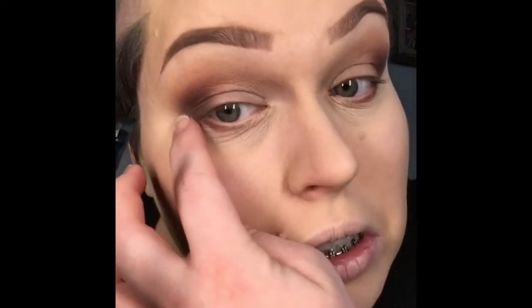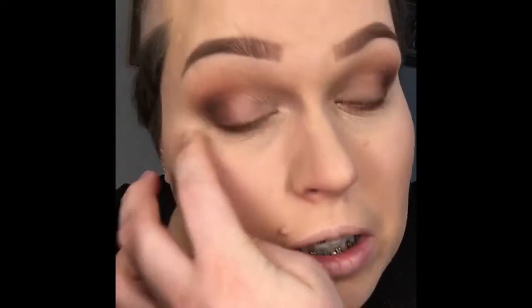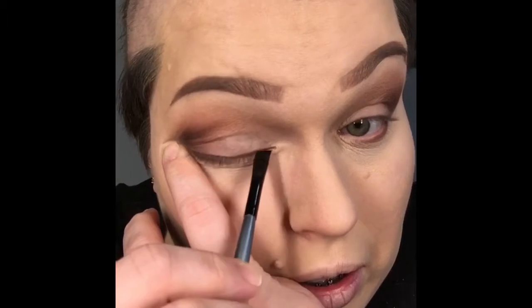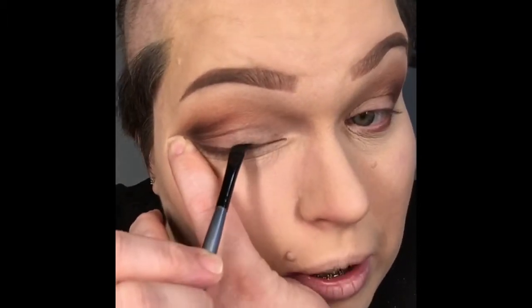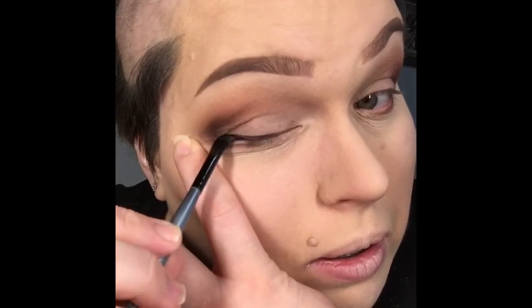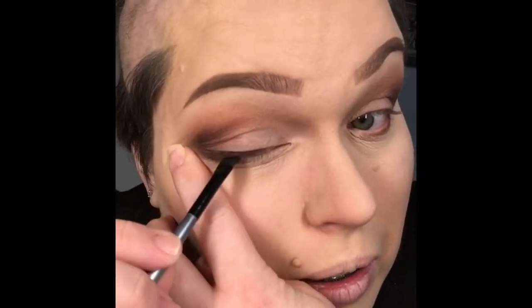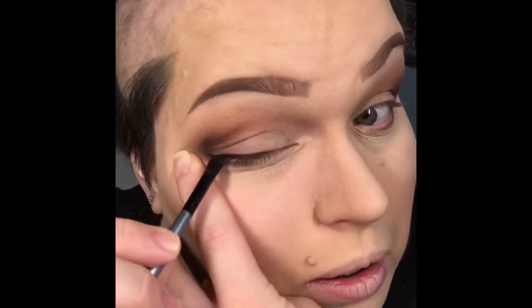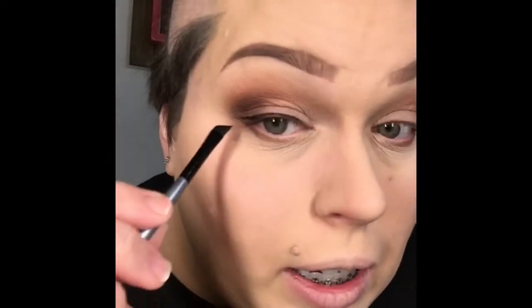This is NYX Epic Black eyeliner pot. I'm using an angled brush to do my eyeliner. You can use whatever kind of eyeliner you want. This is just my favorite. And this is like the blackest black eyeliner that I've found. I've tried a lot of different kinds, and this is so far my favorite. It's not going on as smooth as I want because it's kind of dried out. So make sure that you're closing your pots really well so they don't dry out.